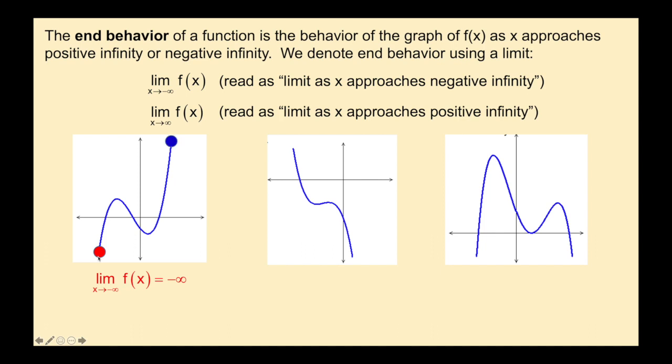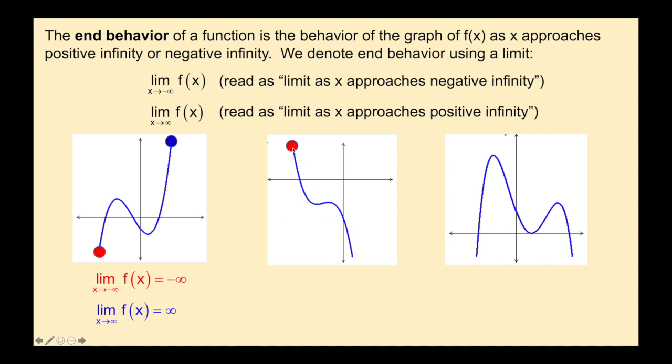The other side of that is going up forever. So that means it's approaching positive infinity on that side. Another thing we want to think about here is this is an odd degree polynomial. We know that because we have 3 real zeros on this one. So it's potentially a 3rd degree, technically could be a 5th degree if we had additional complex zeros in something like this. But again, we're expecting that these are going to be opposites of each other if we have an odd degree.